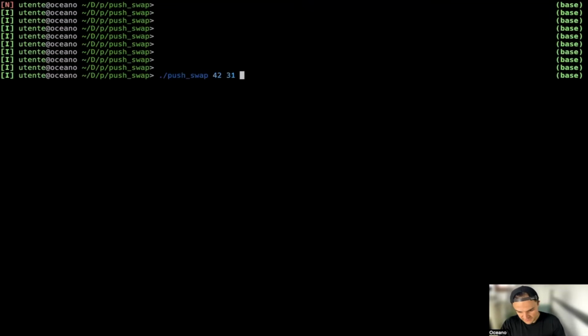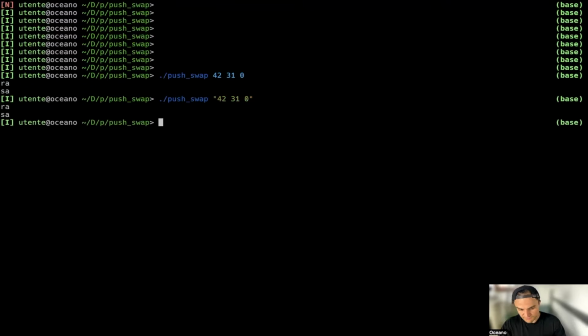If I have an input like that, or if I have an input like that, the function has to behave in the same manner. But you know very well that this is just 2 arguments, while here I have 4 arguments. And the argument vector here is totally different. Here I have an argument vector with only 2 elements, 2 strings, while here I have 4 strings. So I work out this deal with the split function, okay?